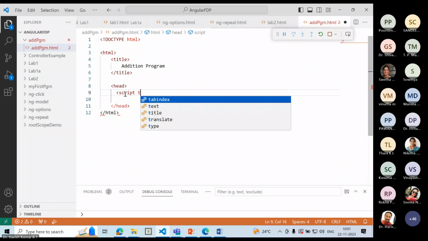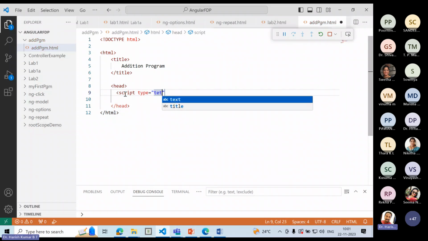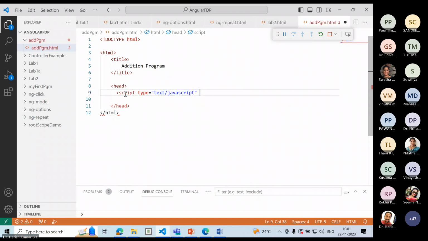Script type is equal to text/javascript, src.